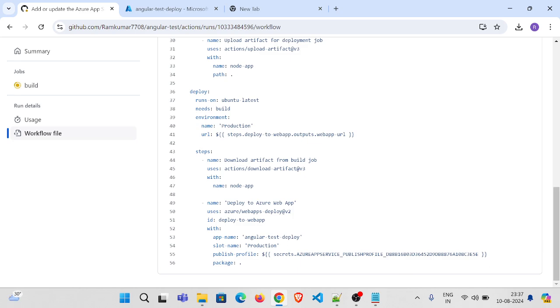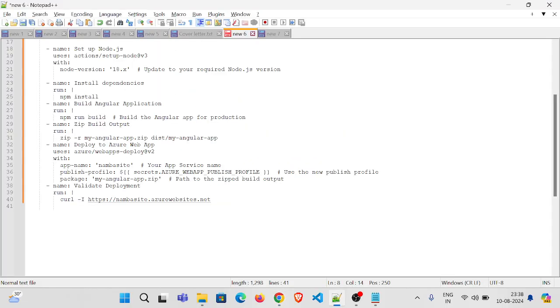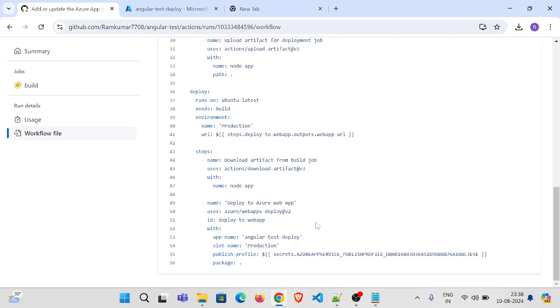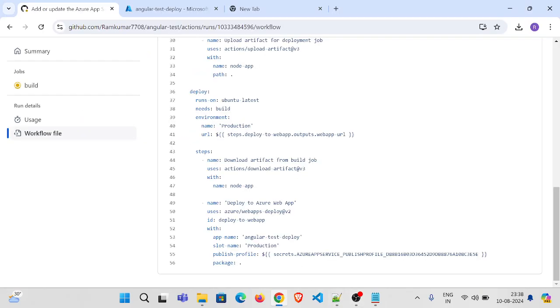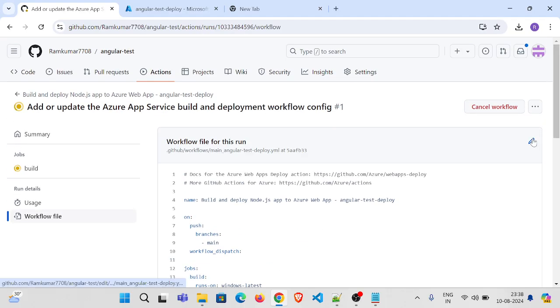In this deploy to Azure Web App step, we need to modify something. We need to provide the name which we have given in the secret section, and change it here.